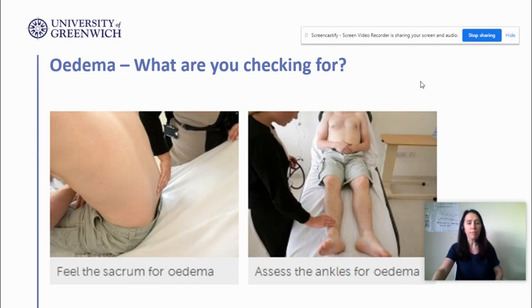Oedema, we're doing the same as we did for the respiratory system. So sacral oedema and pitting oedema. Remember we talked about heart failure in this before. So it's a pump problem, excess fluid. This isn't new to you, so hopefully you remember this from before. You'll remember the heart failure. You'll remember the pink, frothy sputum. You might hear crackles with this as well. So, like I said before, it crosses over between the respiratory system and the cardiovascular system.